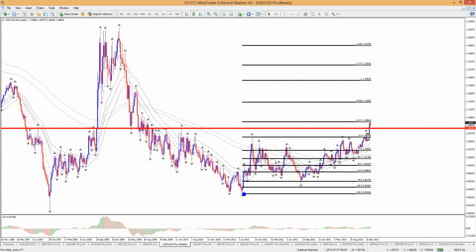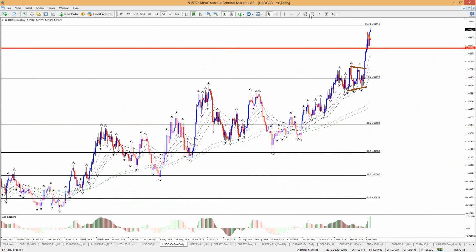So you can see this fib is based on this 786 minus 272 is the target. And it took long because we bounced off this 786 in the summer of 2012, so it took 1.5 years, slow but surely grind up to hit the target. And it was a nice uptrend, or is a nice uptrend channel on this dollar CAD like that.